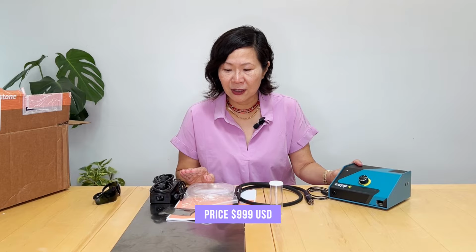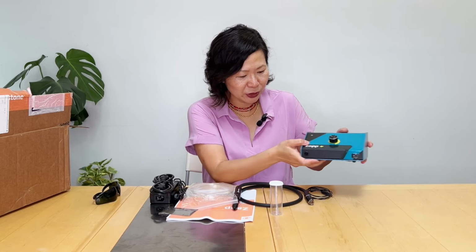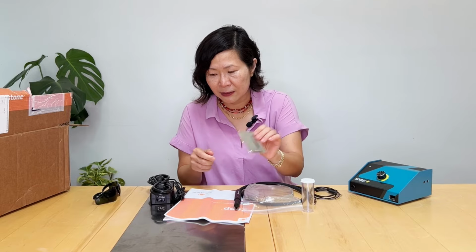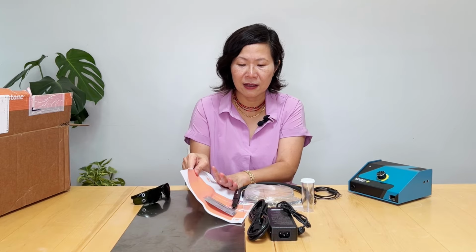Okay, so this is priced at $999 US. And for that, what you get is, it comes in the Sunstone box that is heavily padded. You have the welder, the stylus, one alligator grounding clip, 3 electrodes, so 2 to spare, an argon tube, so in case you want to use argon gas, it's argon gas ready. Stainless steel weld plate so that you can see the sizes for your initial testing, plugs for electric outlet, and tinted safety goggles, as well as a user's manual.